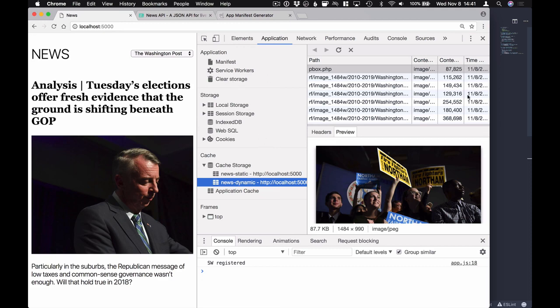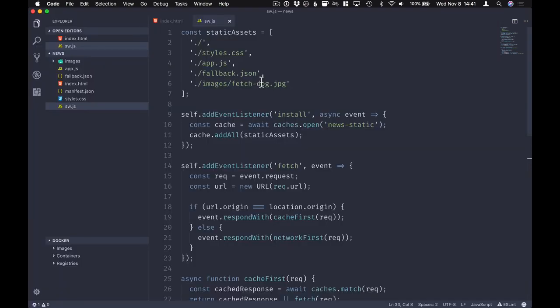unuseful to us. We also don't have a way of updating single assets in our cache. So in a real life situation, one of the nice things with progressive web applications is that if we only change, say, the app.js file, that's the only file that the browser needs to re-download. So especially when you're creating applications for places where you have low speed or very expensive data connections, having the ability to just update specific assets in your application instead of having to re-download all of them like we are doing now is very helpful.